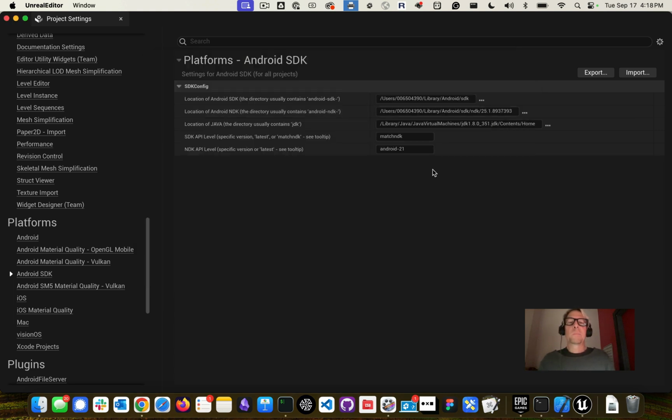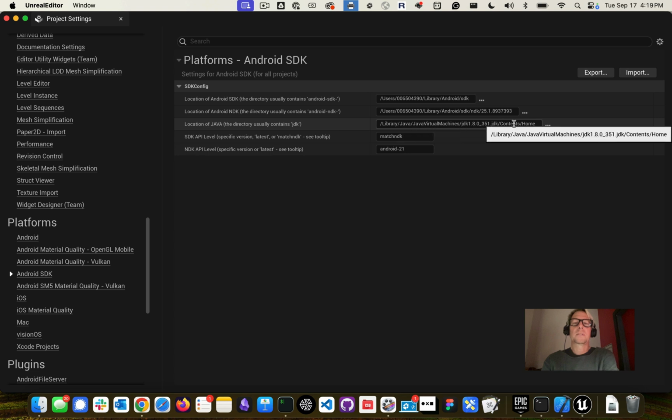Now we have the Java path that we have to go get. You can see here this path is an old Java version, and we're not running that anymore. Yours, again, might be blank. We installed Java 17, right? And Java 17 is in the other library folder. You'll remember I said there's 2 different library folders, one inside your home folder and also one that's just off your, like at the base level of your hard drive.